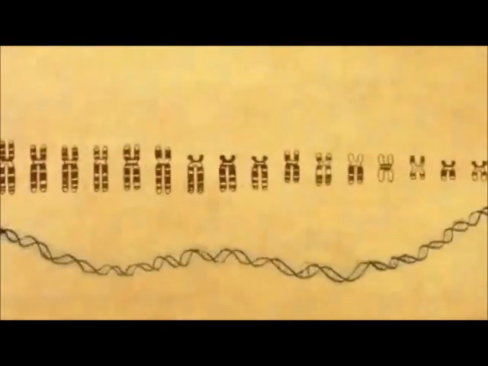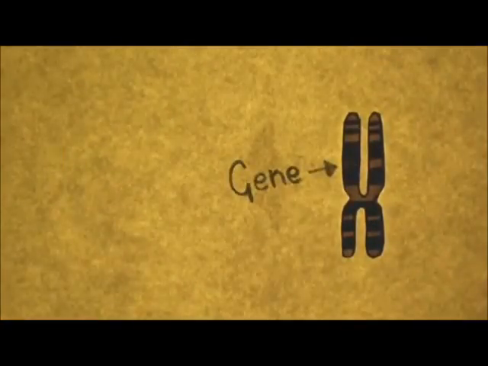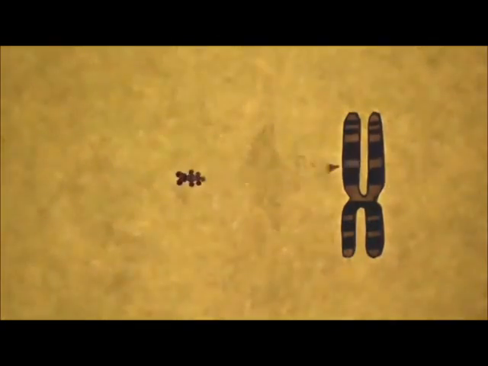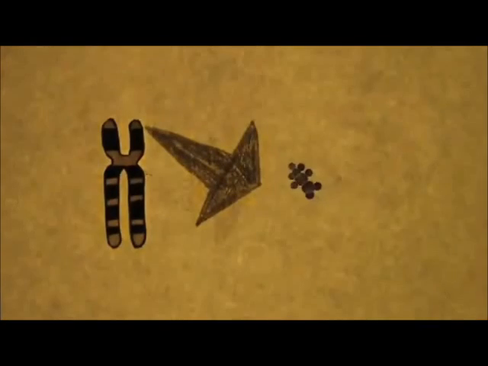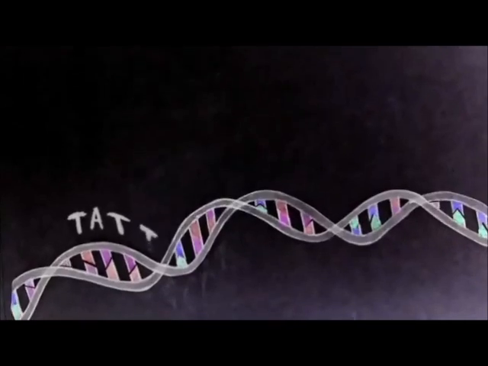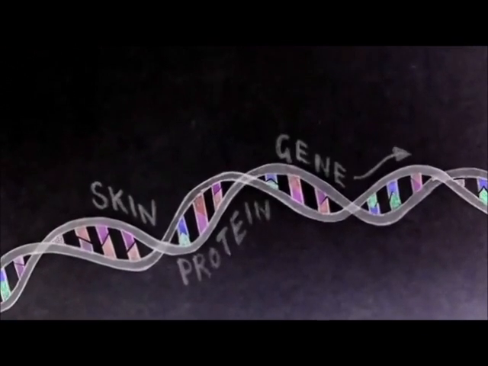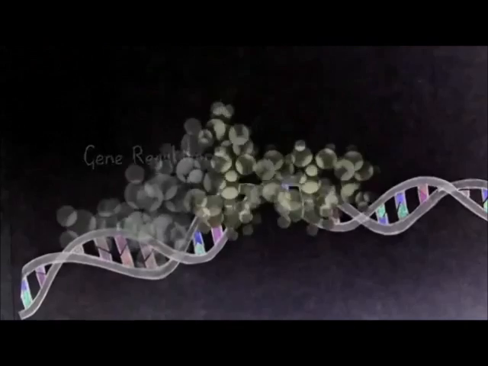The nucleus in each of our cells contains 23 pairs of chromosomes made up of long strands of DNA. This is divided into sections or genes that direct the cell to make particular proteins. These proteins, which scientists sometimes call factors, are what give the cells their different identities. All of our cells contain the same genes, but in a skin cell, only the genes that make skin proteins are turned on.